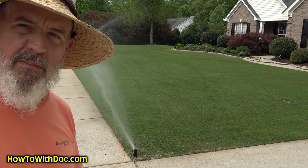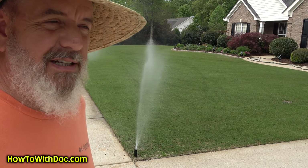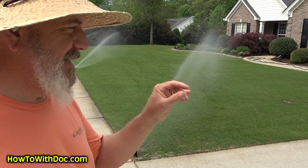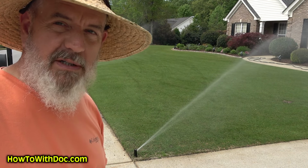Of course, you want to remember to blow off your driveway and your sidewalks. It's not that it'll stain it, it's just when biochar goes into powder form, it leaves these little black marks, and you've got to get down and spray them off. So we're just going to let this run. I'll let it run, and we'll go do the back.